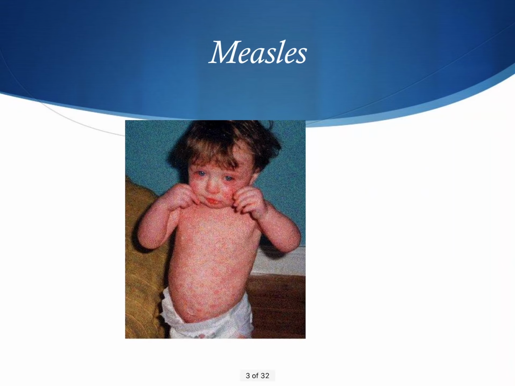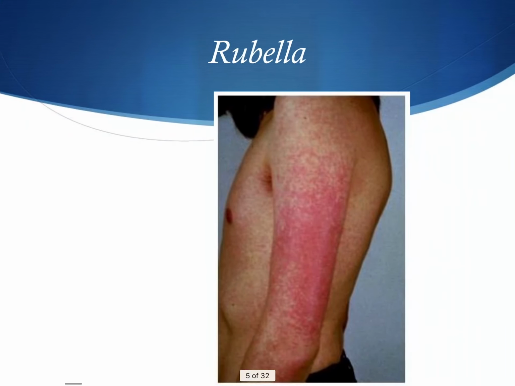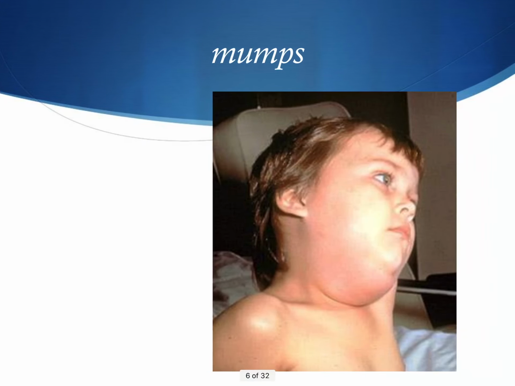Examples of human diseases that are caused by viruses: measles, chickenpox, rubella, mumps. So the MMR is a vaccine that we all get as babies that prevents these viral infections. So remember what a vaccine is now from the previous chapter. A vaccine is an example of an artificial active immunity. Why are vaccines active immunity? Well, because you make the antibody yourself.